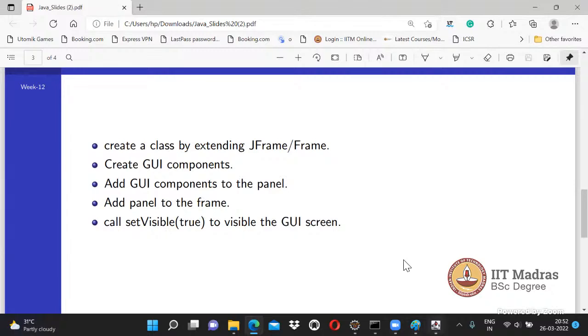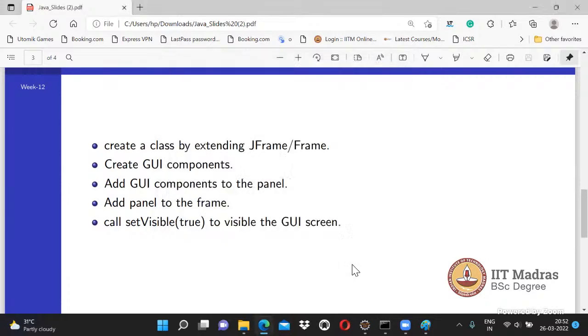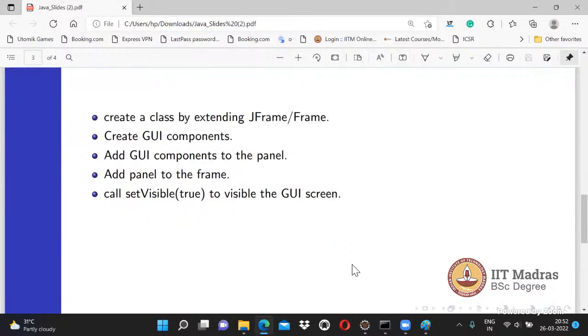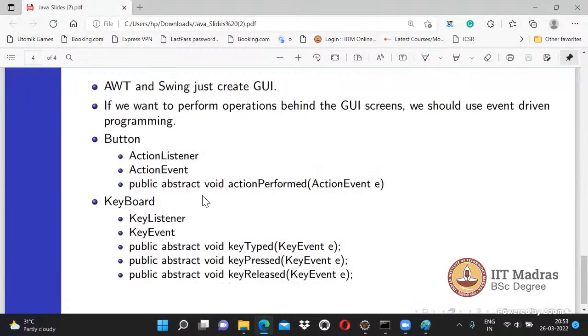Whenever we click on this button, I want to find the factorial of the number entered in the text field. To perform operations behind the GUI screens, we should use event driven programming.